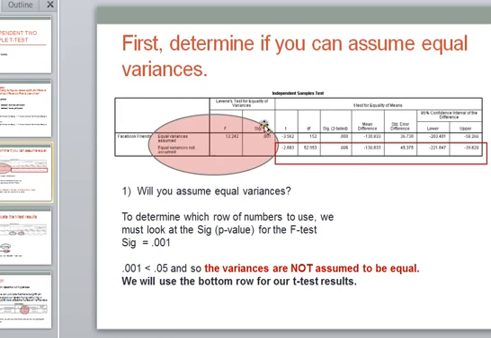Here's the quick rule. If our significance or p-value for this f-test is less than our alpha value, or 0.05, which it is in this case, our variances are not assumed to be equal. If this value is bigger than 0.05, then we can assume them to be equal. But in this case, our p-value is less than 0.05, and so the variances are not assumed to be equal, meaning our two groups are not necessarily assumed to be from the same population. Because we're assuming that the variances are not necessarily equal, that means we want to focus our attention on the bottom row of the data. So that's what's circled here in this red box.